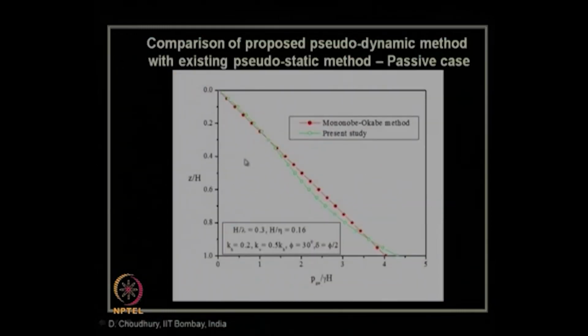This is another comparison you can see for this case of kh equals 0.2 and kv equals half of kh with this value of phi and delta. Mononobe-Okabe method, which is a pseudostatic method, will give a linear variation or hydrostatic distribution, a straight line variation like this, the red color. Whereas, the pseudodynamic method in the passive case is non-linear, and this is the non-linear variation. You can always say the total value of the passive earth pressure can be said to be almost similar for this particular chosen set of data values, but the passive earth pressure coefficient values may vary, which is necessary for the design.